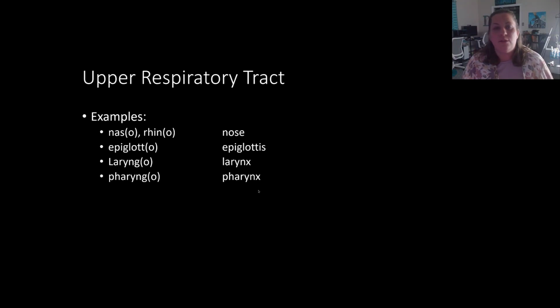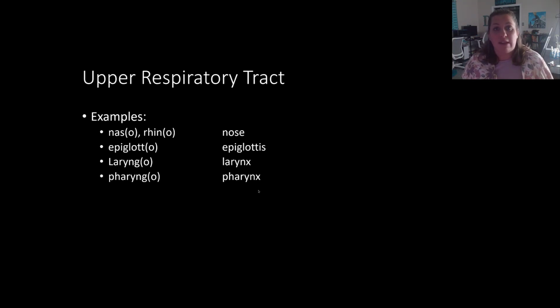So let's talk about some of the root words that you see for the upper respiratory system. These are going to be things like naso or rhino. These are going to deal with your nose. Epiglottal is talking about the epiglottis, which is a special structure that when you swallow, it's a flap that covers the trachea so that when food goes down, it goes down the esophagus and not into your respiratory system when you're eating. We also see you have laryngeal, which is the larynx area, and then the pharyngeal, which is the pharynx or throat area. So again, you can put some of these words together like nasopharyngeal, talking about the area where the nose and the throat come together.